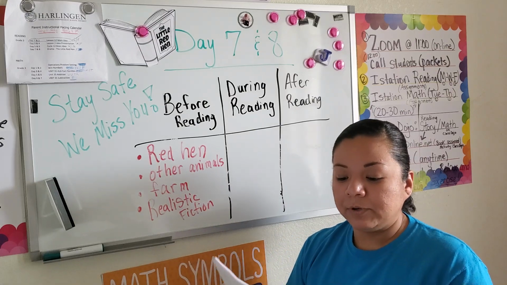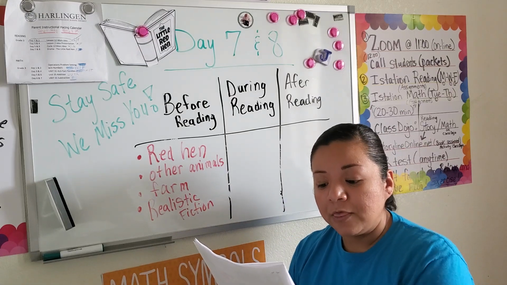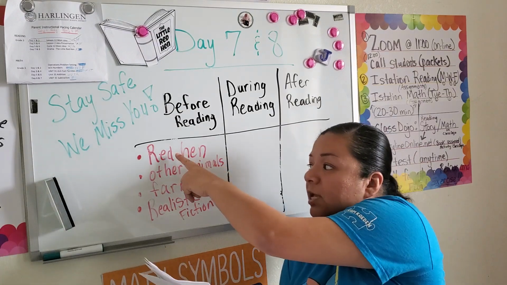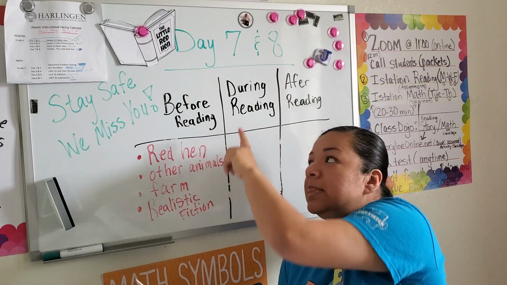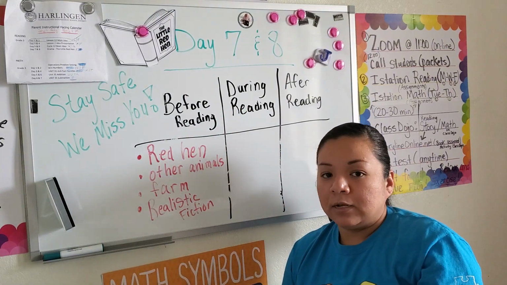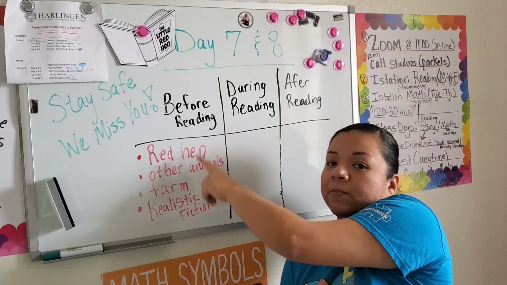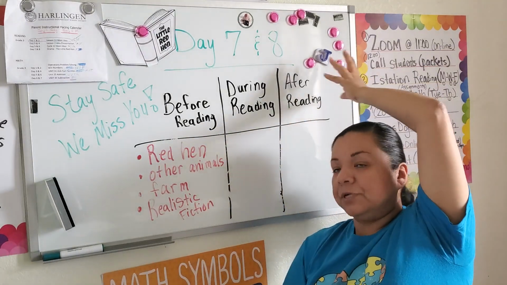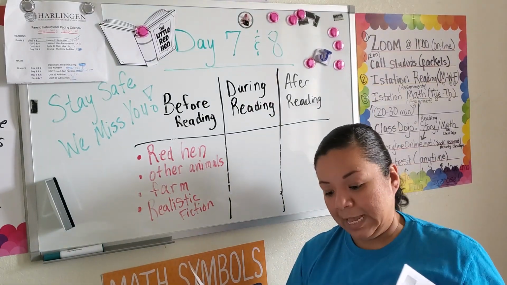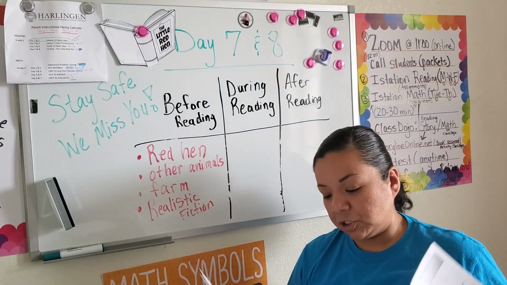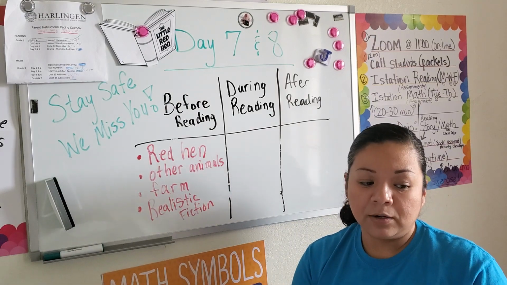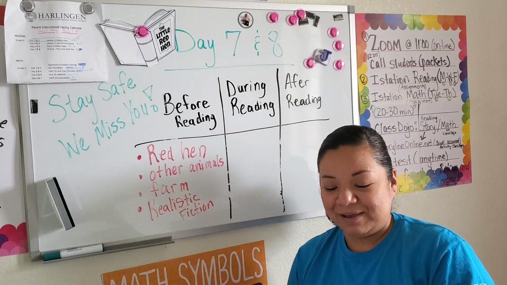Okay? All right, boys and girls. So I'm going to read the first act of the play to you. Remember, we will go back and check if our predictions were correct. And then before we go into Act 2, we'll make another prediction for the during reading part and go back and make sure we're checking. And then after we're done, we'll check the after reading part, okay? And of the whole play. So what I want you to do is just make sure you follow along with me, okay? That way when you're ready to read on your own, you already know what to say, okay?